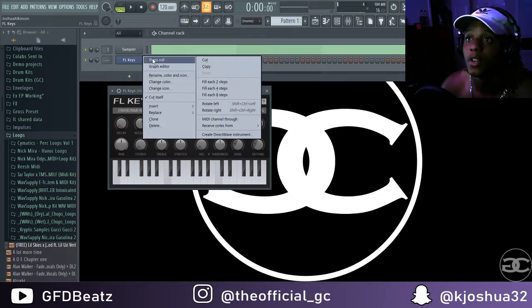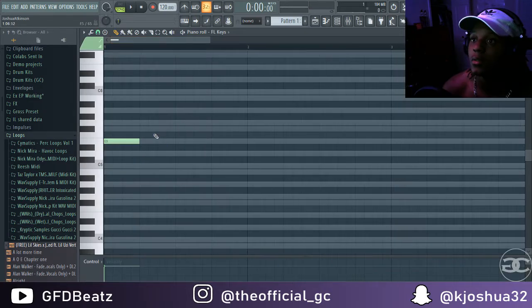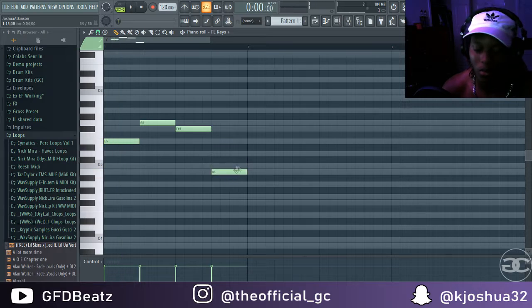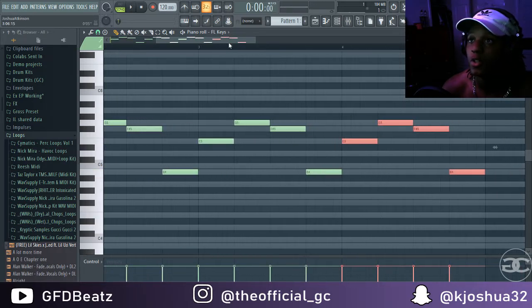So we're gonna right click, go ahead into the piano roll. Hit Control B to duplicate it all the way through.